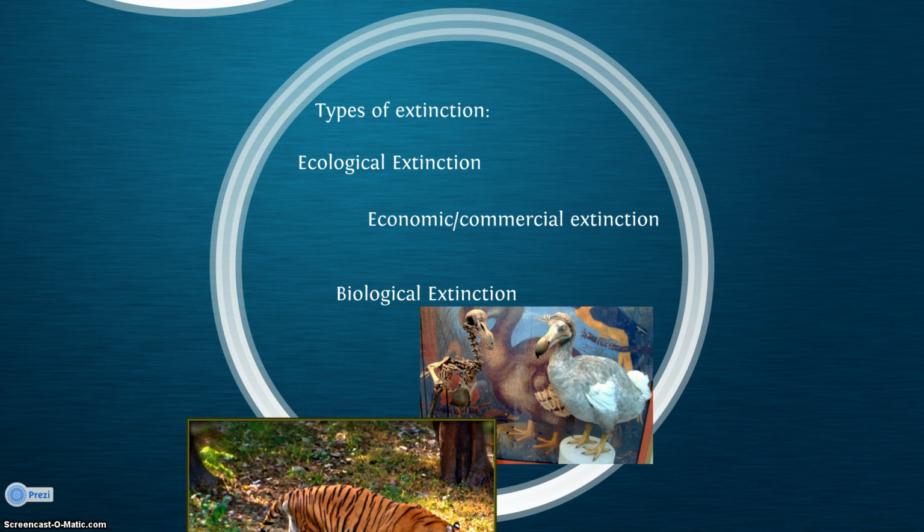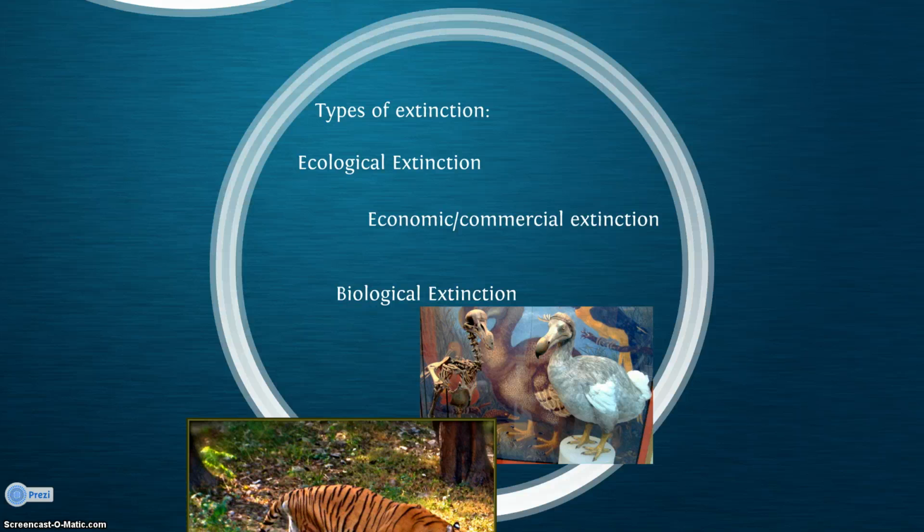And speaking of extinction, this is our last thing. There are different types of extinction. We have the first type called ecological extinction, and that would be like our sea otters. In some places, there are so few sea otters that they really can't do their ecological niche anymore. Even though they still exist in the population or in the ecosystem, there aren't enough of them to do their niche to its full capacity. So they're ecologically extinct.